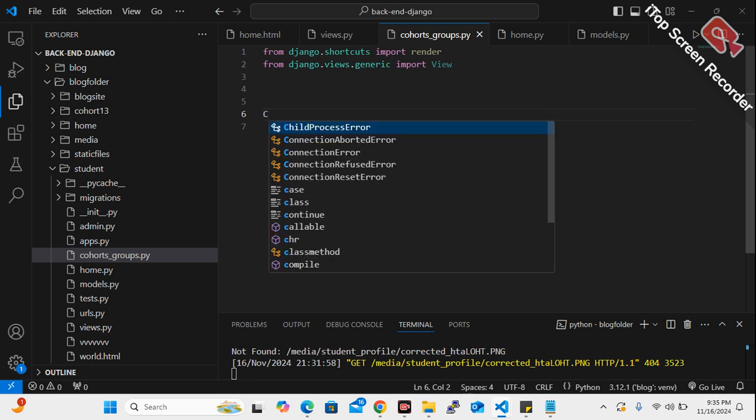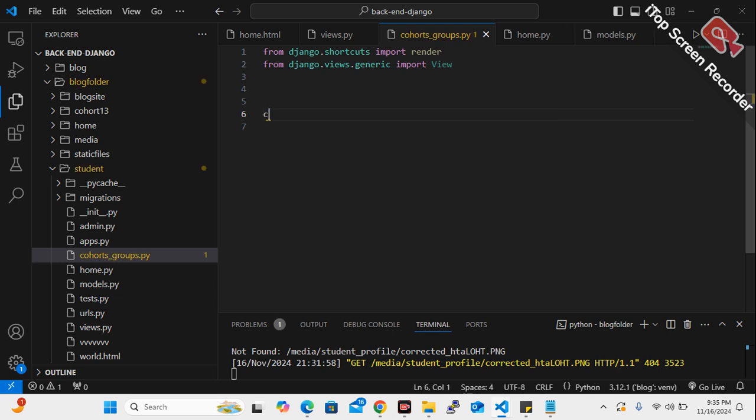So here I'll call the class CohortView, passing View, the one I imported. Then I'm going to define a get request, passing self and of course request.